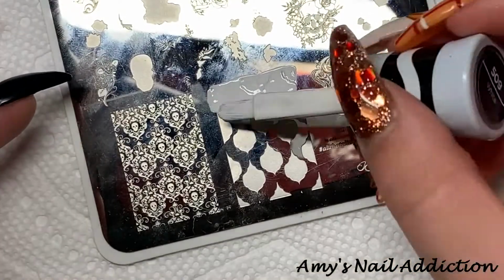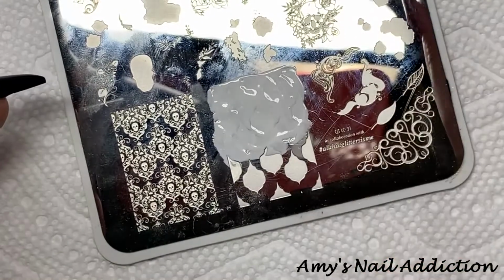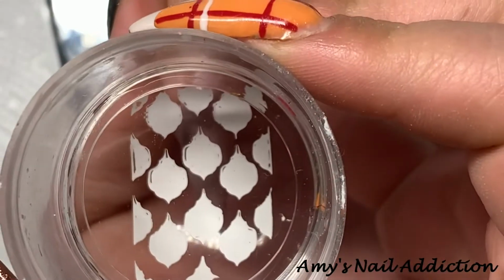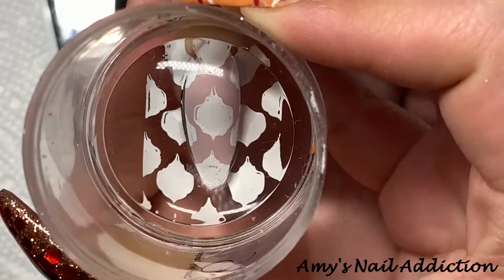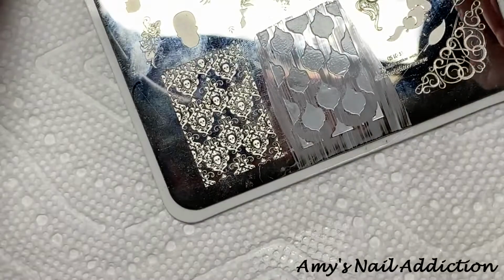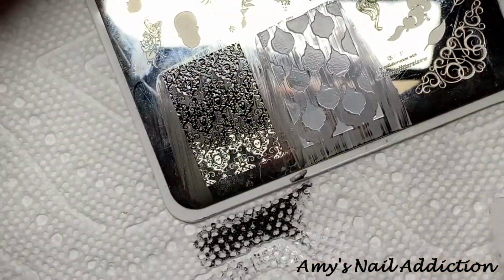We're going to do the background in white. And these are layered stamping images. If you've never used Clear Jelly Stamper before, they are layered images that you lay on top of each other to create the final look. So we're going to start off with the white base. And then we'll go in and do the outlining in the black, and you'll see it does take me 2 tries to get that one down.